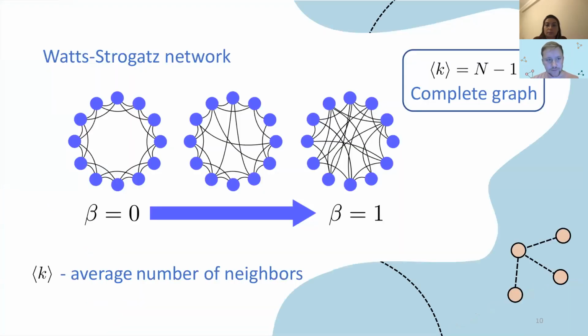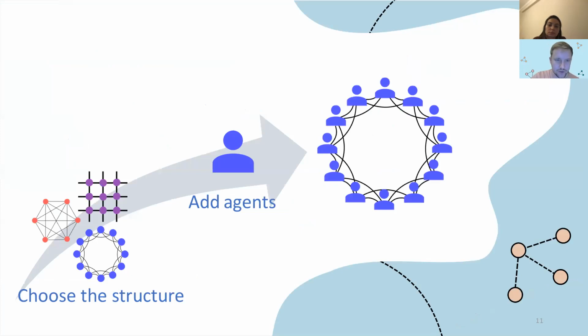So I will start from the description of the model. We perform simple agent-based modeling on a Watts-Strogatz network, which allows us to tune between the fully random network and the regular one, and we also have the parameter k, which describes the average number of neighbors. We put agents on this topology in such a way that one node is one agent, and the link between the agents describes some kind of interaction. So for example, if two agents are connected with a link, they know each other, so they can interact.